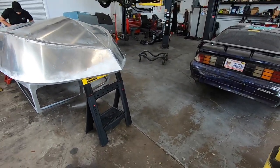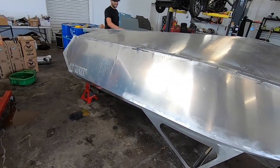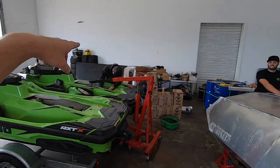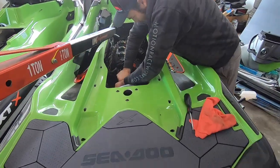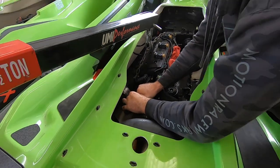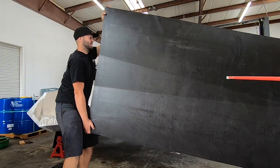I didn't film it, and I'm regretting not filming it because we just flipped this boat over and we're all sweating a little bit. It's pretty intense, but we got her over, so now we can put the UHMW on the bottom, and Ty and I are going to start working on that. James almost has this engine ready to come out. Loosen this last bolt, and we can start to try to wiggle it forward. Don't bother the thing, there's a camera on it. All right, how are we thinking about it?